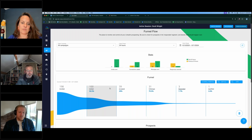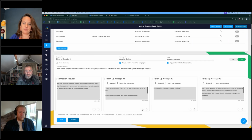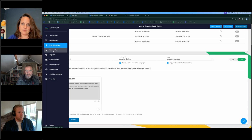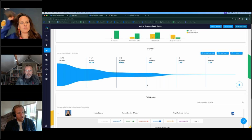And just tacking onto that, that's one of the crucial benefits of having the funnel flow here, right? Because what you're able to do is see what that acceptance rate is. What you could also do in a lot of these cases is just have a connection message here and a one-step campaign, and monitor this if you really want to. If a week or two in you're not getting on average at least 20%, so that every 100 you send out, 20 are accepting, then it's time to turn around and look at: is it my connection request? Is it the audience? Is it one of those areas, and so on?